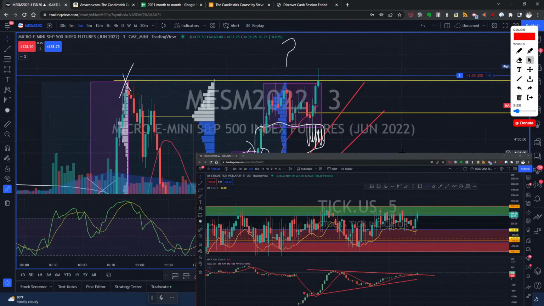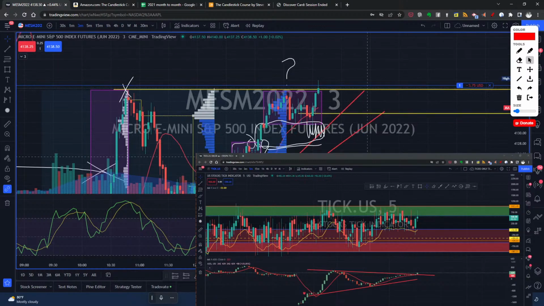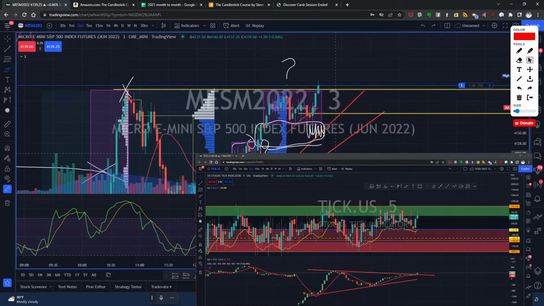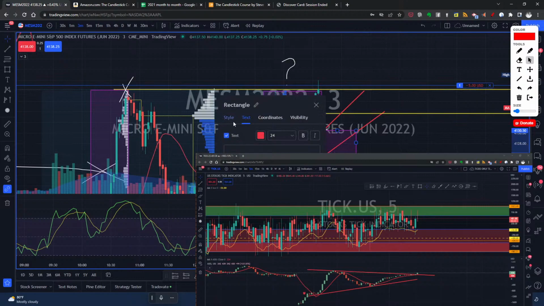I'd like a better price. I like it closer to this line right here, closer to these areas right here. But this is a zone, so I'd like it to be somewhere in this zone that I can buy. Anywhere in this, I'm gonna make it a box. Anywhere in this box. This yellow box I'd be looking to buy here.